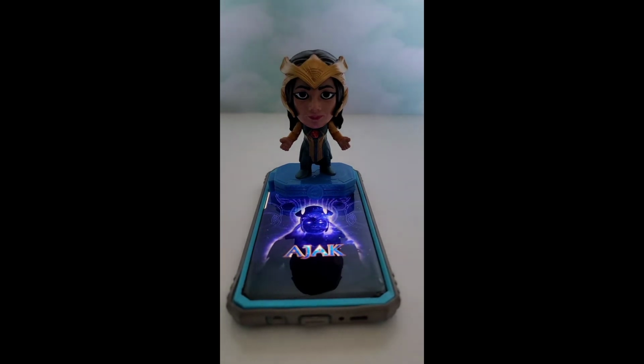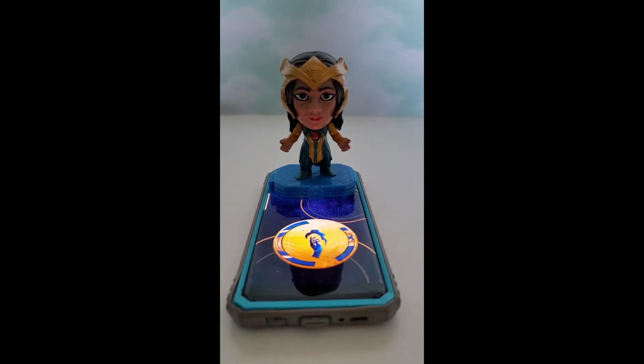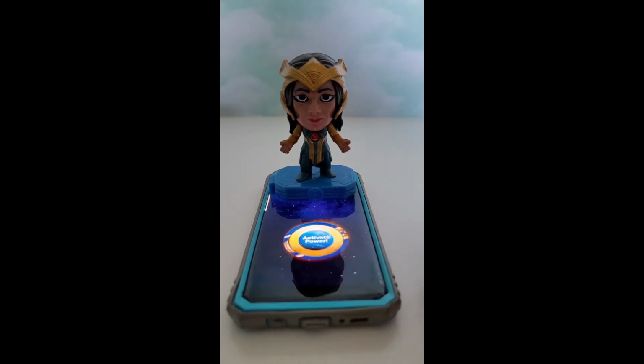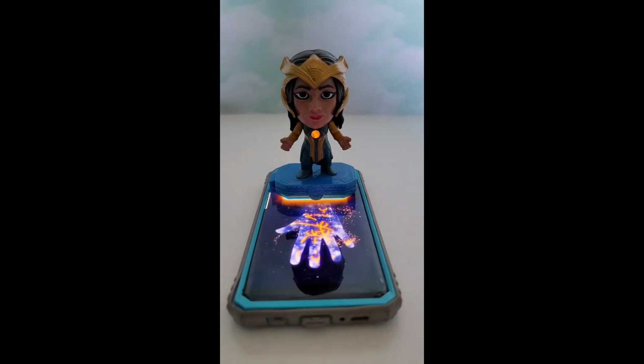Ajak. She can heal any injury and helps everyone feel better. So I guess you could say she's like a magical doctor of the most super kind ever. Want to activate her cosmic healing power? Now that's a healing touch.